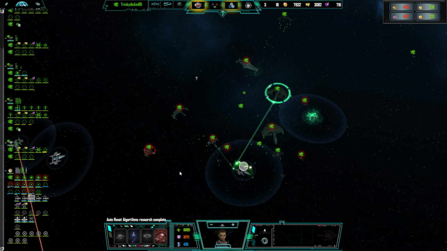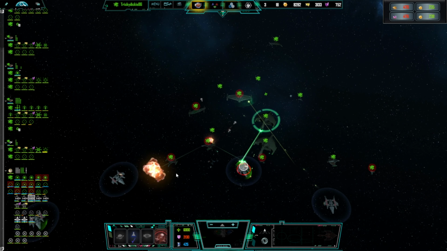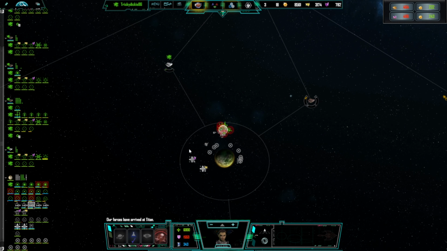So if you target single ships rather than multiple ships, unless you've got multi-targeting weaponry, just go for the single ships first, or the weaker ships first.